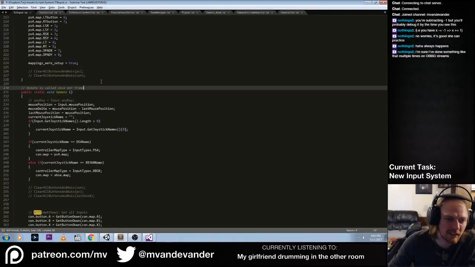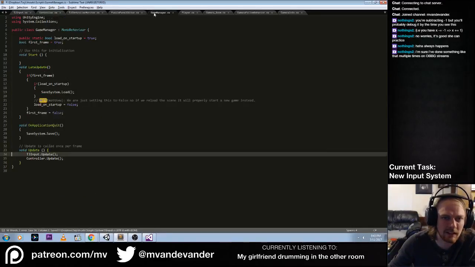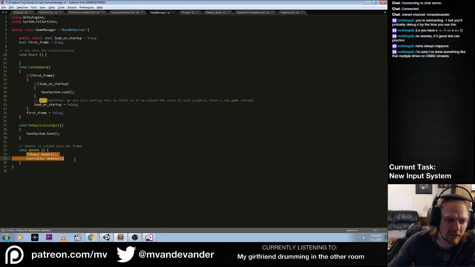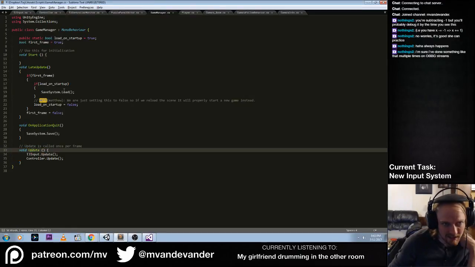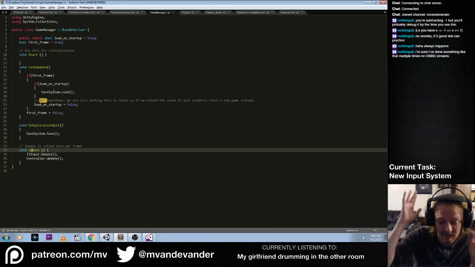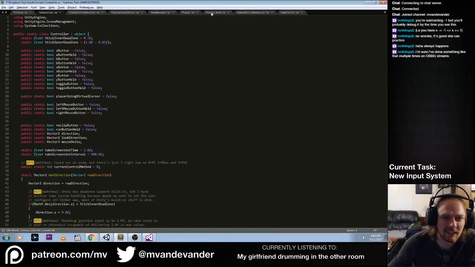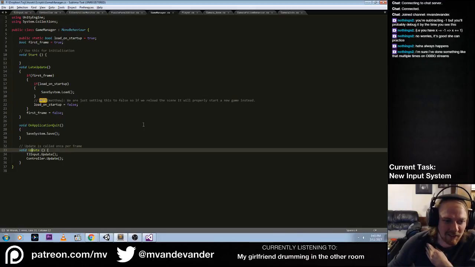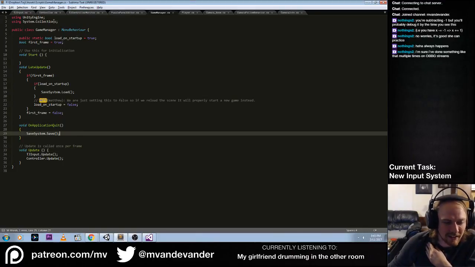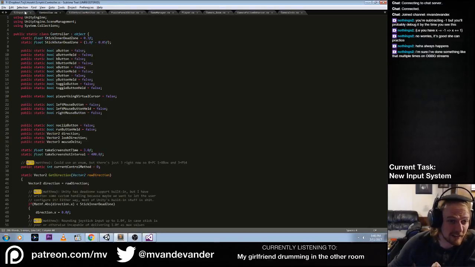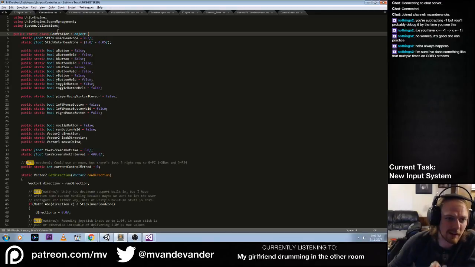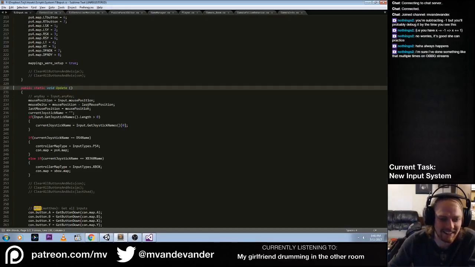The only reason Update is getting called is because I have a game manager which does inherit from MonoBehavior, which calls Update on my static classes. And this is because of all this object oriented crap. If I want something to happen every frame, it has to inherit from MonoBehavior, so I have to have a thing that inherits from MonoBehavior that handles my stuff that I might want to happen on a callback. But if I want it to be globally accessible, it needs to be a static class. If I want a controller object that everything can look at and see what it is at any time, then it can't inherit from MonoBehavior. It's really annoying.